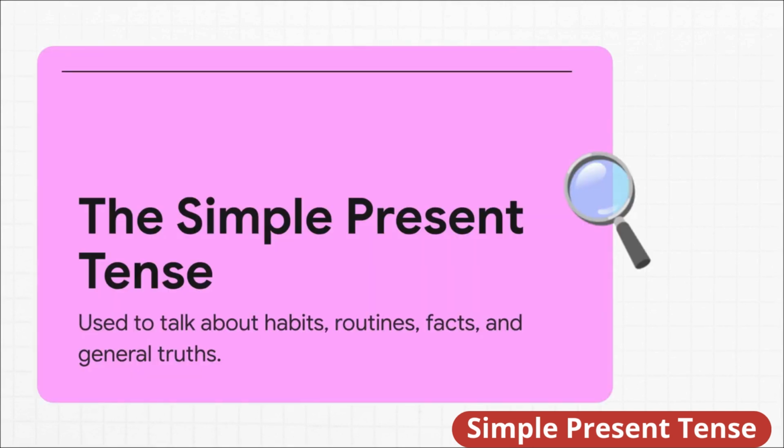So what exactly is the simple present? I like to think of it as the stability tense. It's not about what's happening this very second, but about what happens in general, over and over, or what's just always true. It's really the foundation for how we describe our world and our lives.